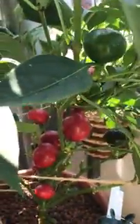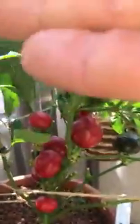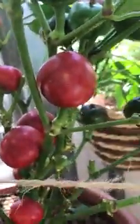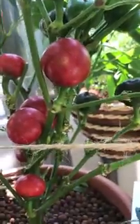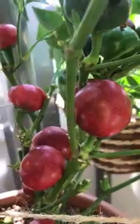This is the Fireball, and I've already tried 2 of these peppers, and let me tell you, nice and fruity when you first start. They're beautiful peppers. They're, I mean, fire red. I don't know if you can see that. The sun's not shining directly on me at this moment. It's a little bit in the shade.